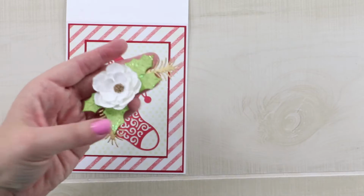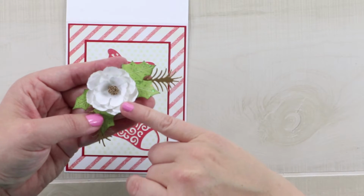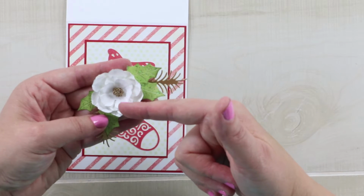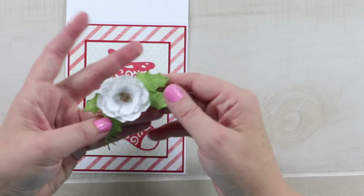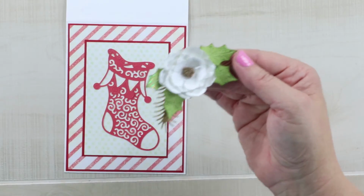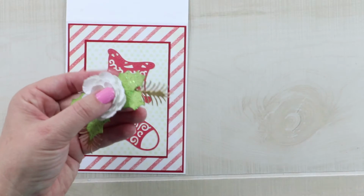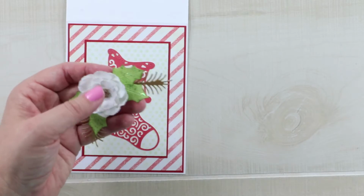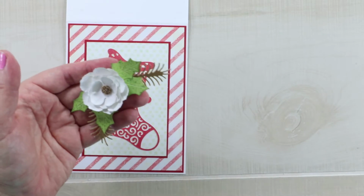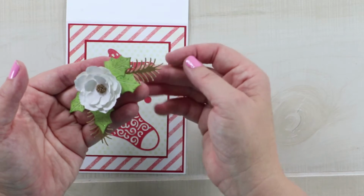I think it looks like a gardenia, but I'm not very familiar with flower names. I die cut this morning and made this with some shaping tools, and then I added pearls to the center to finish it. These are holly leaves, and this comes from the Christmas Bell die cut from Cheery Lynn Dies. I finished those with a little green ink on the outside because it was not a solid core paper, and then I just dabbed on a little bit of Stickles and squished it around so that it would have a nice accent. And then the last piece is also from that Bell die cut.